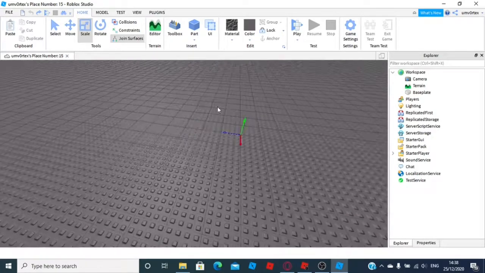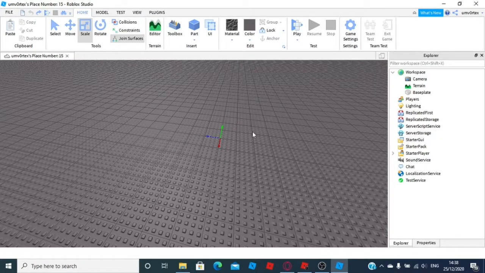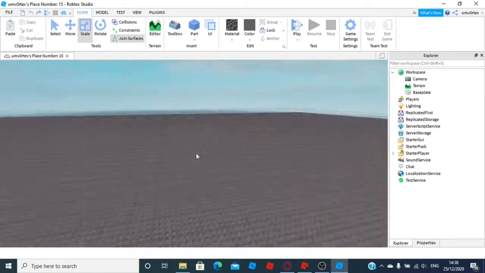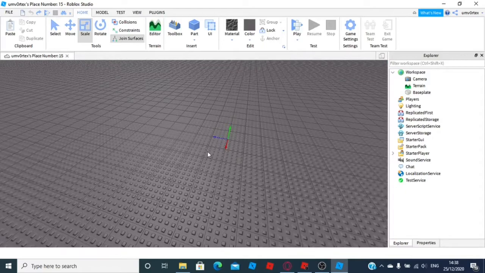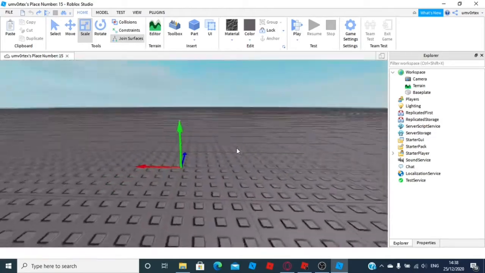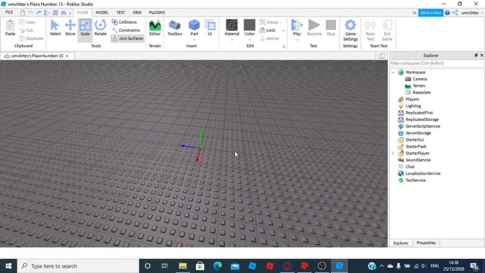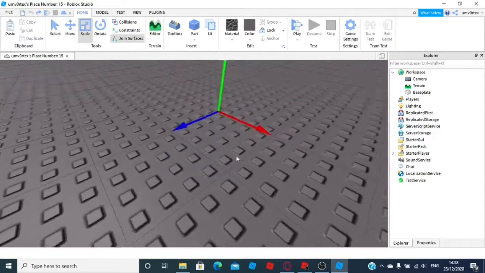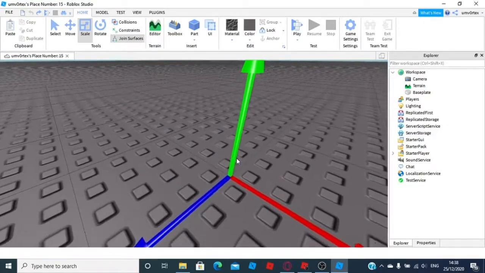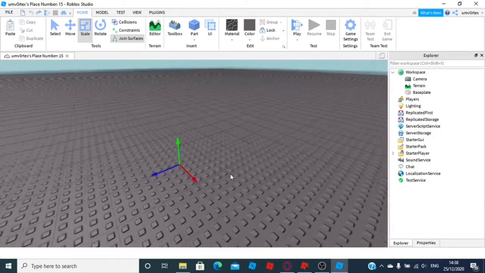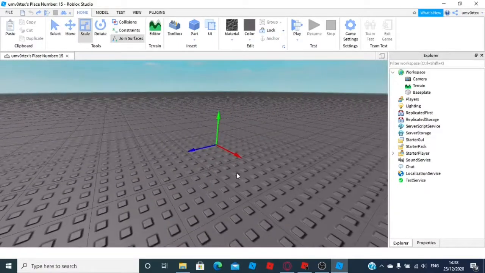So first, I'm just gonna start off with the basics. If you guys don't know how to actually get to this point in Roblox Studio, then please just put a comment in the comment section, and I'll take you step by step through it. Or you can join my Discord server, and we can join a call, screen share or something, whatever you want. Just let me know if you're having any struggles, any questions, anything like that.